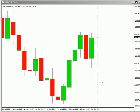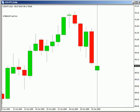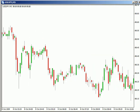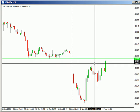Now, as far as trades go, I'm looking at two different things I wanted to show you. One is a scalping trade. It's actually a gap scalping trade on the 5-minute chart. Let's zoom out a little bit. If you take note of our low here that we had, well, we've already started the breakout of this one. I was basically looking for a breakout of this high and looking for it to close this gap 7 pips very quick. I realize that's only like a 3 or 4 pip overall profit, but at that point it's going to go to break even and look to grab 17 pips at the close.